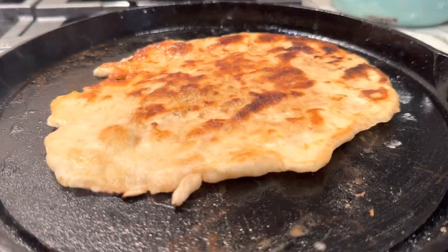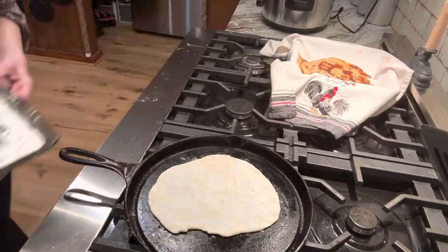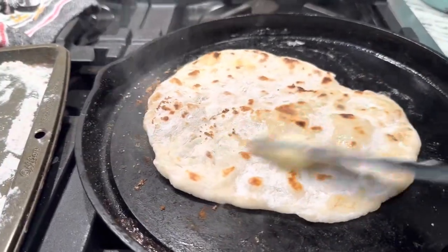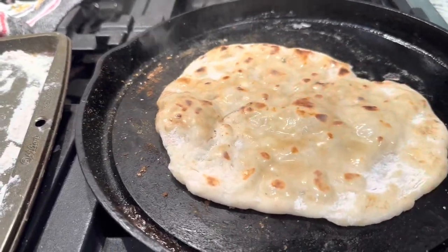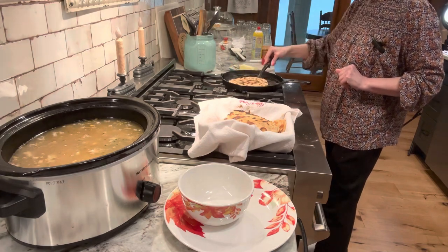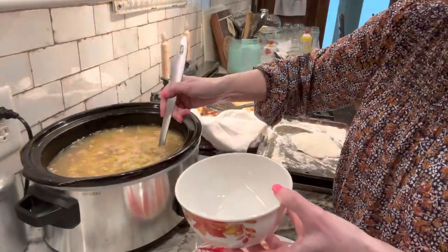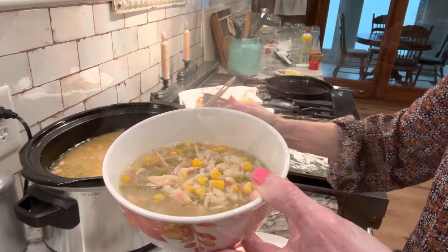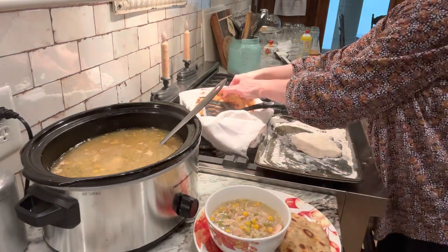This beautiful bread can be served with any kind of dip — salsa and sour cream. People have asked if they could use this for pizza. It's not going to taste like a pizza crust, but you could. I've used it for tacos. I like to learn things like the way they did in the depression. You can keep these in the refrigerator for up to 10 days and freeze them for up to three months. I heard that we waste 60 percent of our food, so that's why I use everything I can. If you spend a thousand dollars a month, you're throwing away six hundred dollars — can you imagine that?